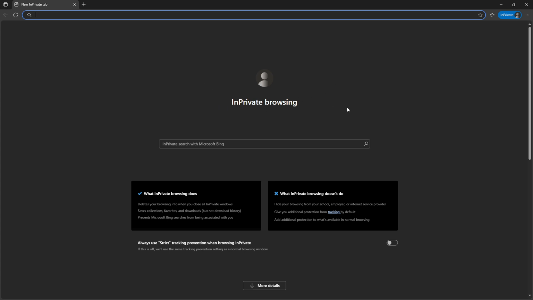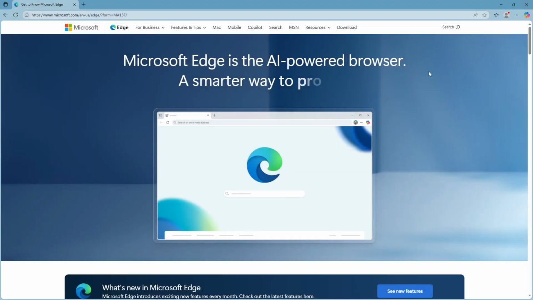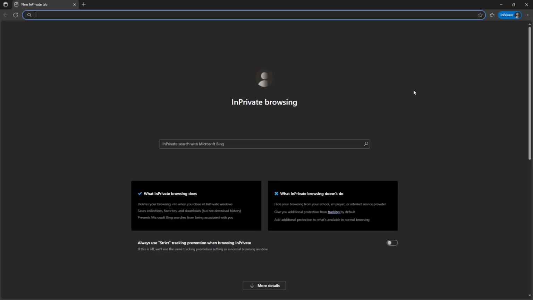If you're someone who prefers using keyboard shortcuts for efficiency, here's a quicker way. Simply press Ctrl plus Shift N on your keyboard while you have Microsoft Edge open. This shortcut is a straightforward and speedy method to launch a new in private window with just a couple of taps. It's just a faster way to get you into incognito mode without clicking through the menu.